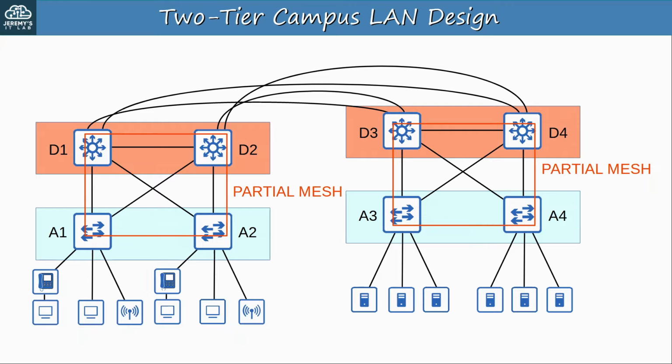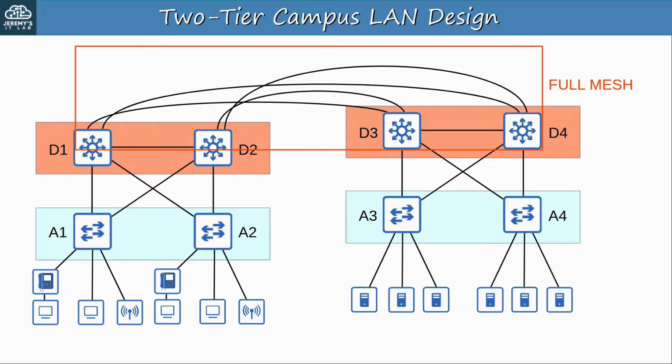And here we have a couple partial mesh topologies between the access layers and the distribution layers. Notice that the distribution switches are connected to each other and to each access switch, but the access switches aren't directly connected. So these are two partial meshes. And finally, between the 4 distribution layer switches, we have a full mesh. Each distribution switch is connected to each other distribution switch, forming a full mesh. You'll see elements of full mesh, partial mesh, and star topologies in all kinds of network designs, and often combinations of them, sometimes called a hybrid topology. So once again, make sure you remember these terms.